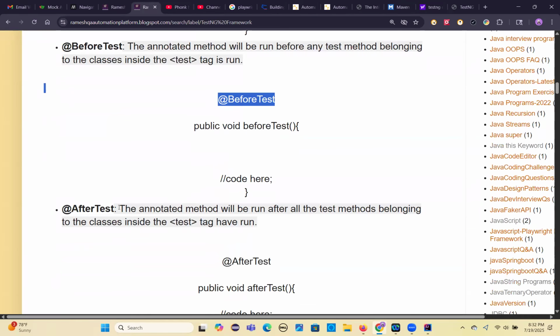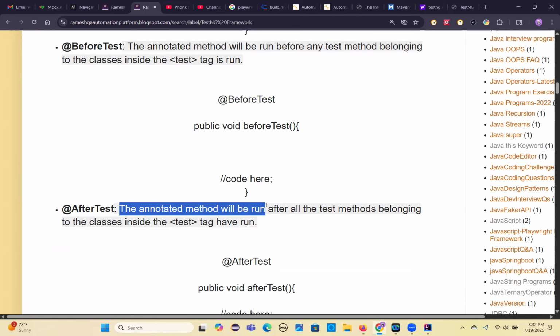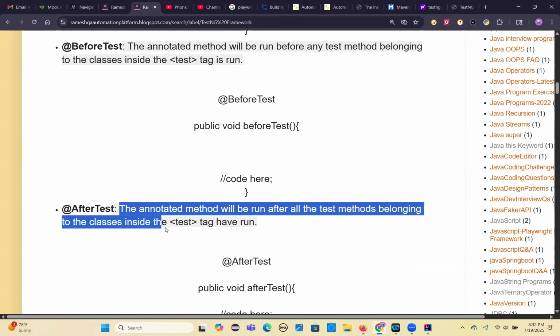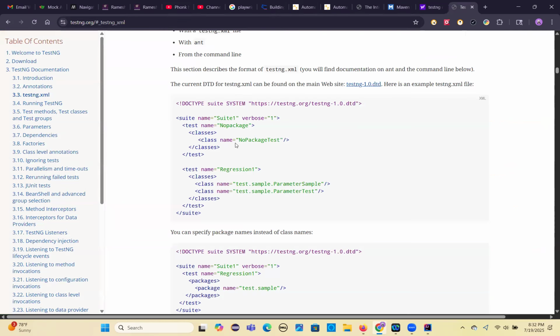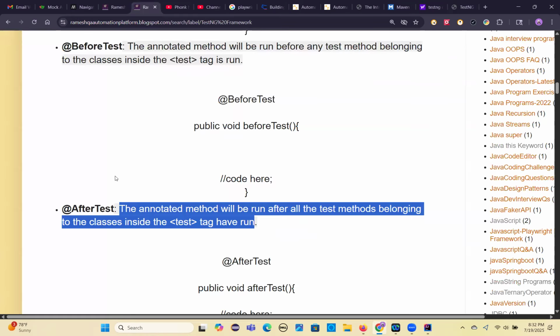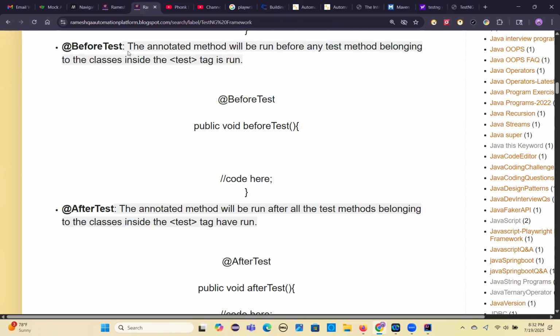After test means this annotated method will be run after all the test methods belonging to the classes inside the test tag have run. Now all these classes are completed, so this test tag is ending. After that, immediately after test will execute. This will repeat.